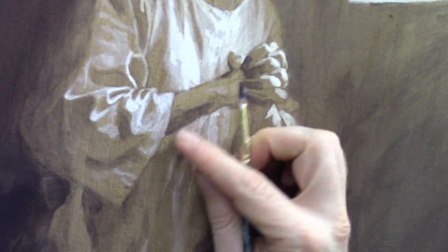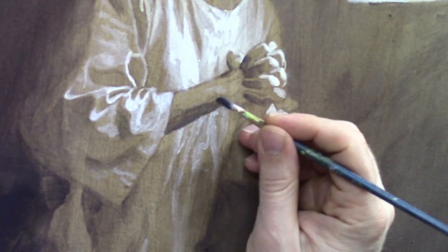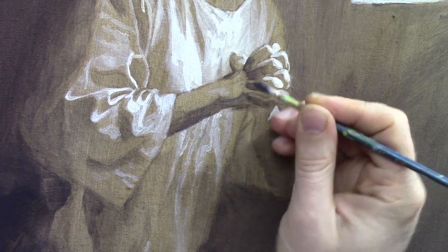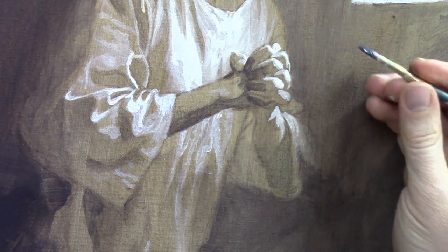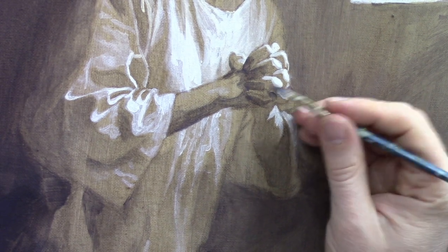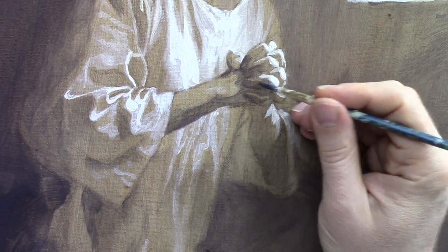Now, right now I'm mostly concerned about the values and the contrast in the value. And I'm going to darken his arm right here, and we'll establish this darker tone here. Okay, the shading coming from the hands. A little bit darker, let's see, right down in here. Yep, the gap between the fingers. And then even all the way up to the edge.